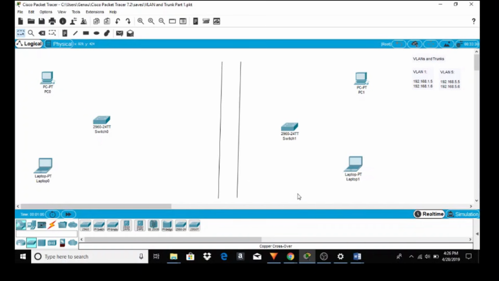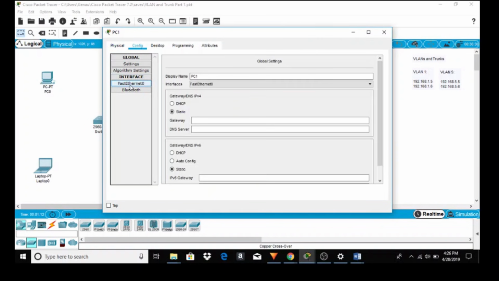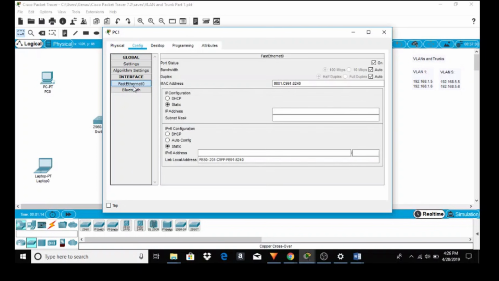Let's configure the PCs. Click on the PC, configure, and go to Fast Ethernet 0. And I'm going to use the IP address of 192.168.1.6. And I'm going to copy this because I am lazy.